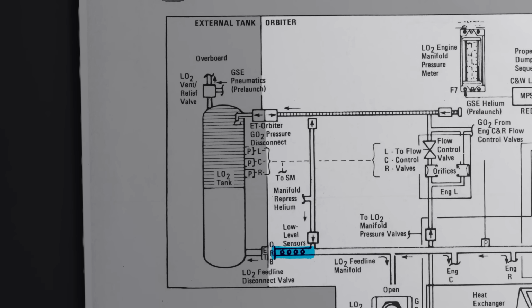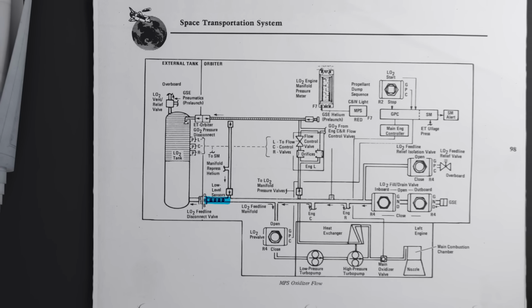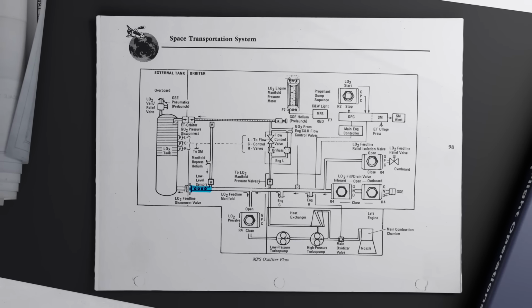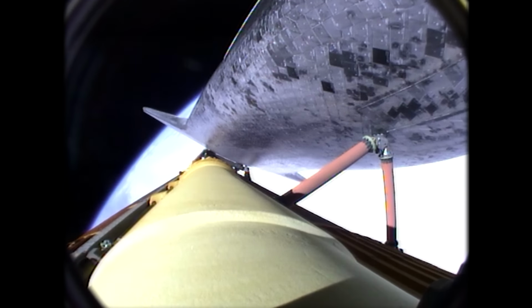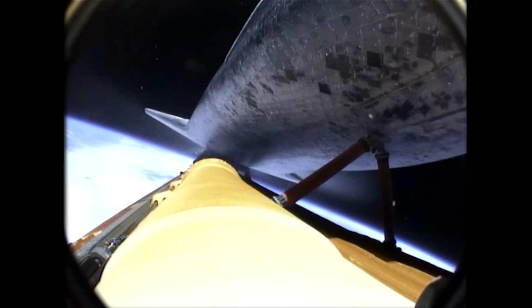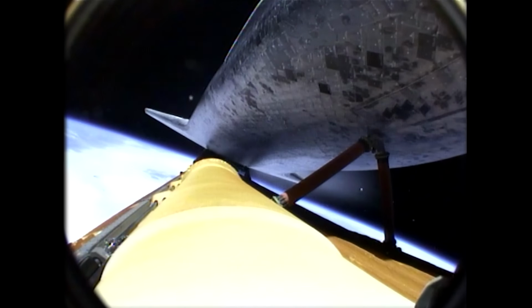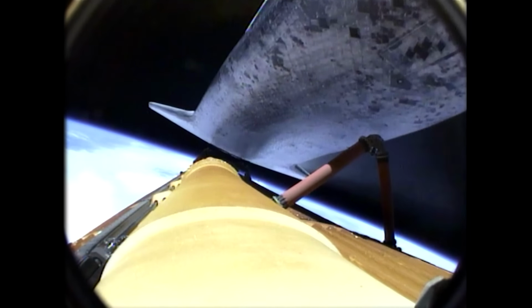There was also an extra 500 kilograms of liquid hydrogen loaded over the required 6:1 oxidizer-fuel mixture ratio. Together, these ensured that in the event the main engine was cut off as a result of propellant depletion, main engine cutoff occurred in a fuel-rich scenario, as oxidizer-rich engine shutdowns severely erode and damage the reusable engines. The time has now come for the main engines to shut down and for the external tank to separate. Frangible nuts once again explode to separate the two structures.